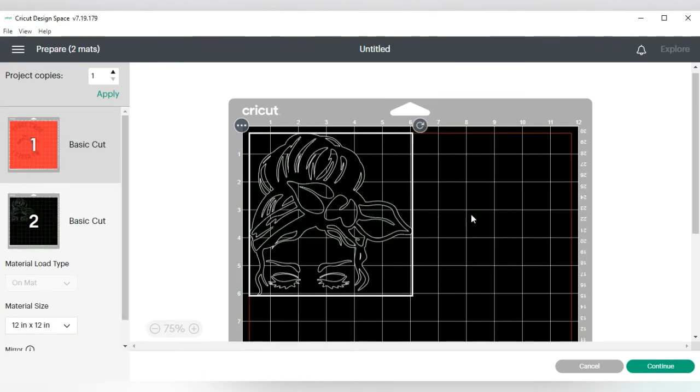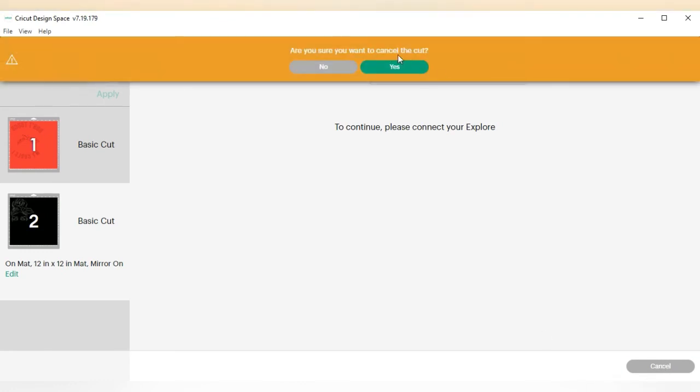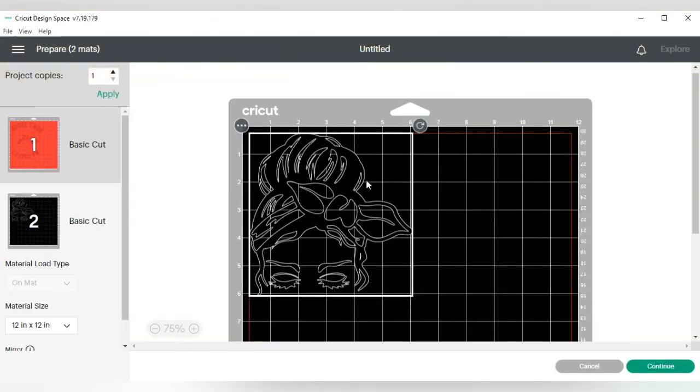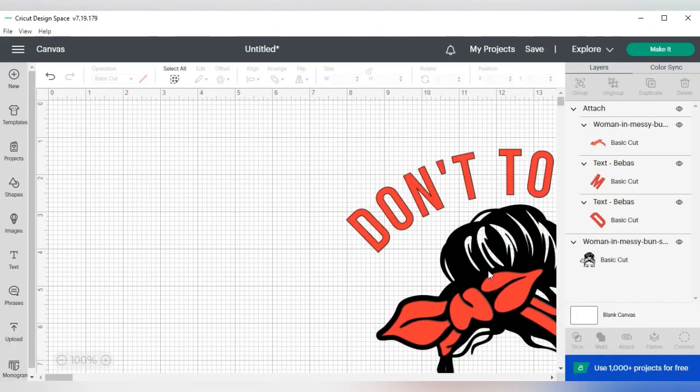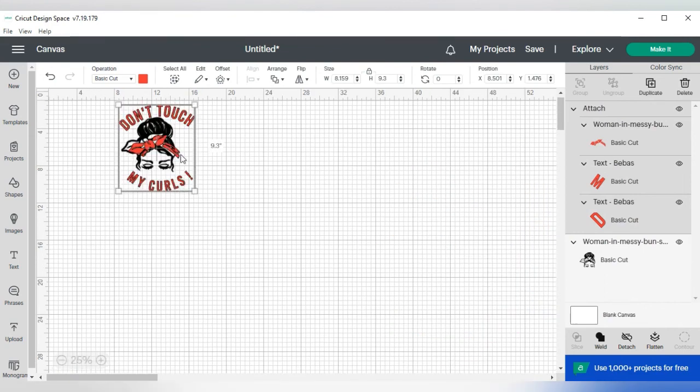Always mirror your image, and then you're going to press continue. When you press continue, it's going to search for your device, what you're connected to, okay? So I'm just gonna cancel that. All right, so this is how you could use your contour tool in Cricut Design Space.